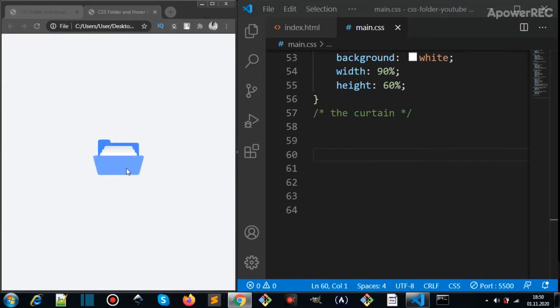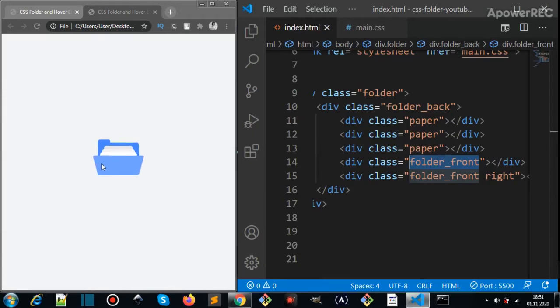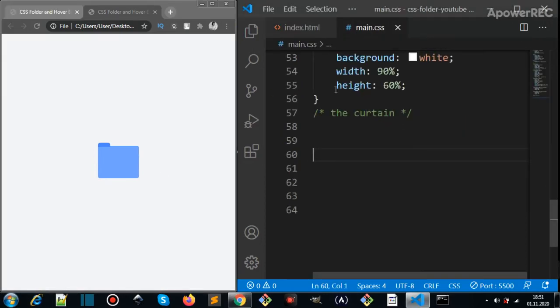So now let's pick that curtain. So in HTML we have two divs with class of folder front. This one is going to be on the left side, and the second one, which has an extra class of right, will be on the right side. So I'll show you in CSS.